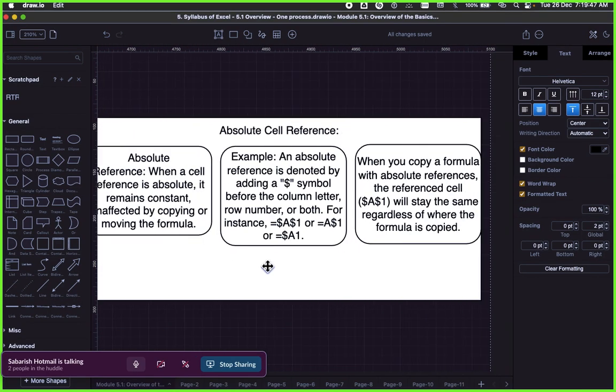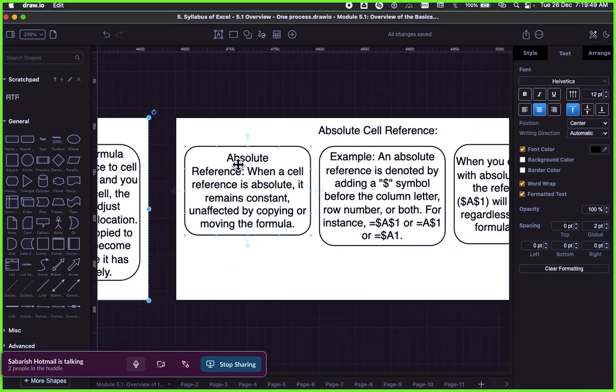Absolute cell is like an absolute reference. When a cell reference is absolute, it remains constant. So what I mentioned is that absolute is very individual and independent, and it will not affect the data we have entered in another cell.